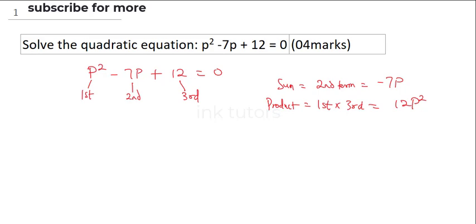What number factor can you look for? When you add it, it is going to give you minus 7p, and when you multiply them, they will give you 12p squared. I take a look for factors of 12, which are 1, 2, 3, 4, 6, and 12, and I take 3 and 4 will go. So I take my 3p, 4p, and I'll put my negative sign. Minus 3p minus 4p gives us minus 7p, and minus 3p multiplied by this will give us 12p squared. So here is going to be p squared minus 3p minus 4p plus 12 is equal to 0.